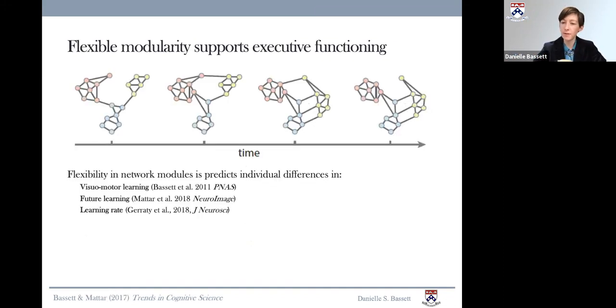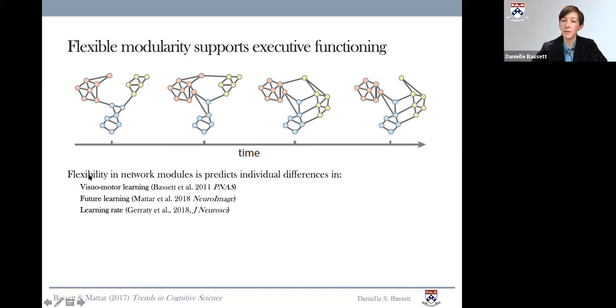So we followed that study up with some additional studies to evaluate how much these modules are flexible, not just in the context of sequence learning, which is one particular example, but in terms of lots of other kinds of learning, as well as what's called executive functioning, which is the human capacity for working memory, for making difficult decisions, for inhibiting inappropriate behavior, and many other kinds of functions that are very strongly present in humans, sometimes less strongly present in other animals, and certainly something that develops a lot during our lifetime and has not really reached adult levels until about the age of 25.